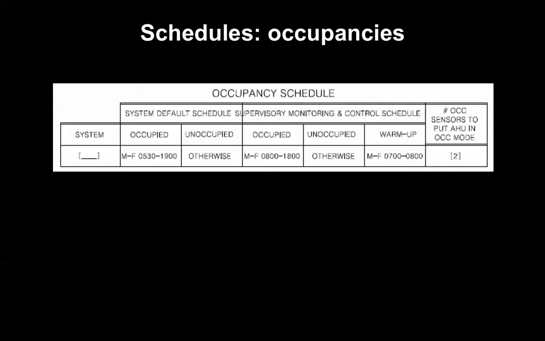So we also have schedules, and we could have something like an occupancy schedule. When we use that term schedule, here we mean table. So it's some type of table of information, and with the occupancy we have things like the system that that occupancy schedule is associated with, the different times for occupied and unoccupied. If there's a warm up, and what that default schedule is, and something like how many sensors need to be manually pressed at the zone level to bring on that airside system, or bypass the schedule when it's unoccupied.